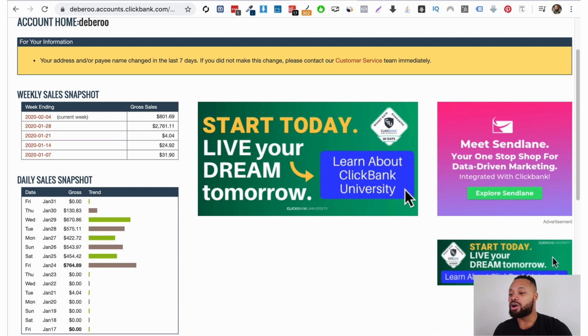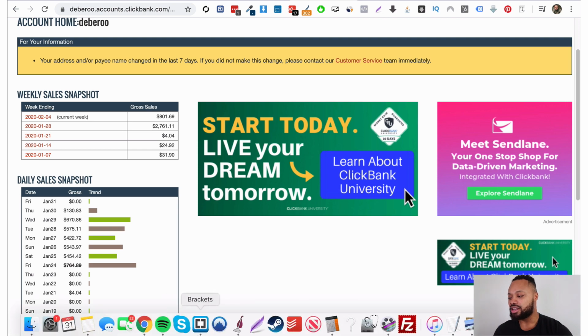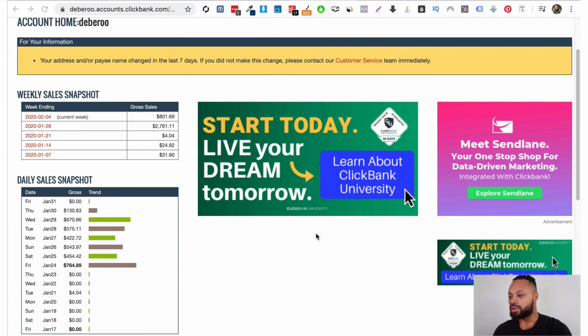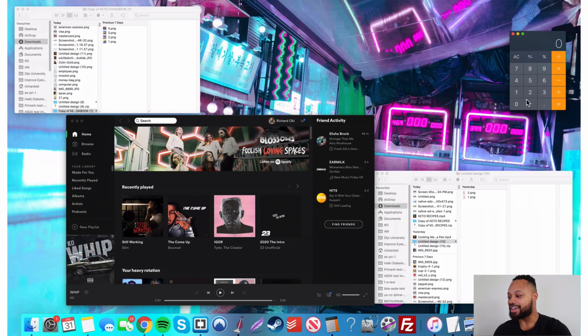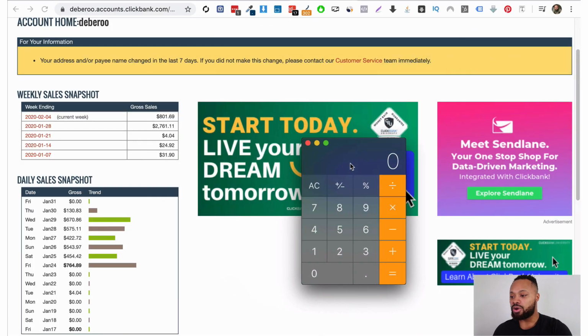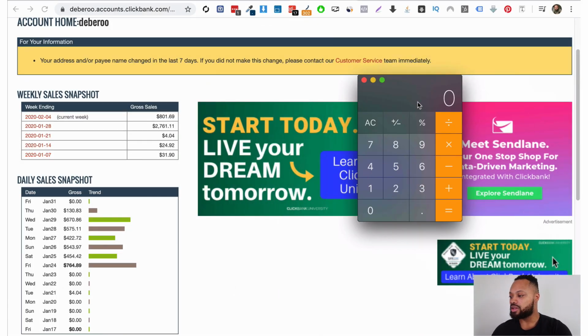Right now we are inside our company Clickbank account. Based on some of the campaigns we've been running, let's calculate how much we have made in 7 days. Let me pull up a calculator and drag that across. Bear in mind, this is our first 7 days running native traffic.